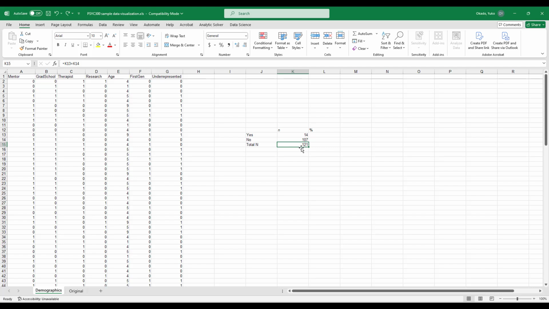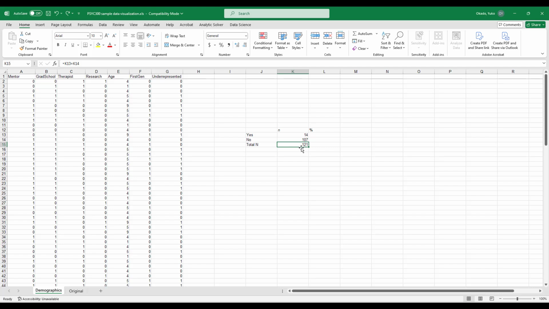Now, one very important note. Why am I calculating the total n when we know that there are 121 rows? The reason is that there may be some missing data. It's not guaranteed that just because you see 121 rows of data that you're going to have that many cases.